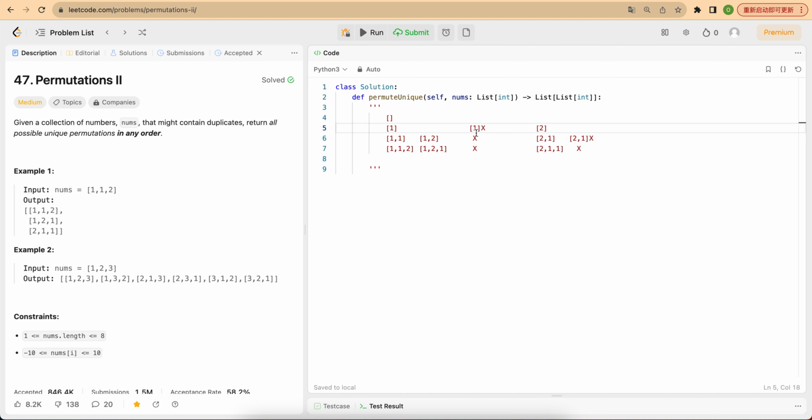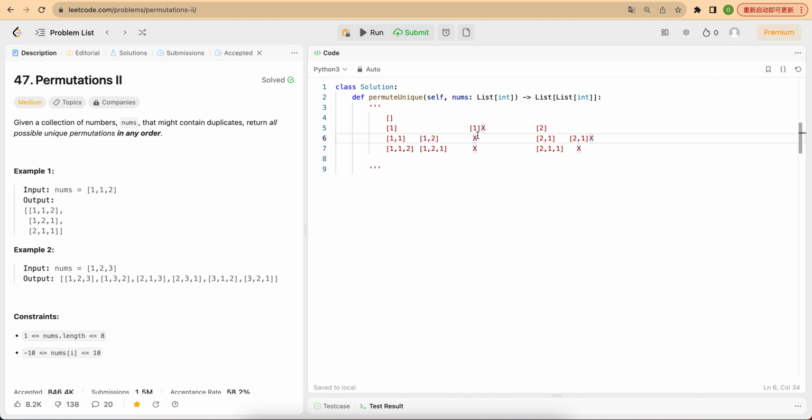That means the following selections are also the same as the previous choice, right? If we don't consider the duplicates, we can choose the first one here and also the 2.